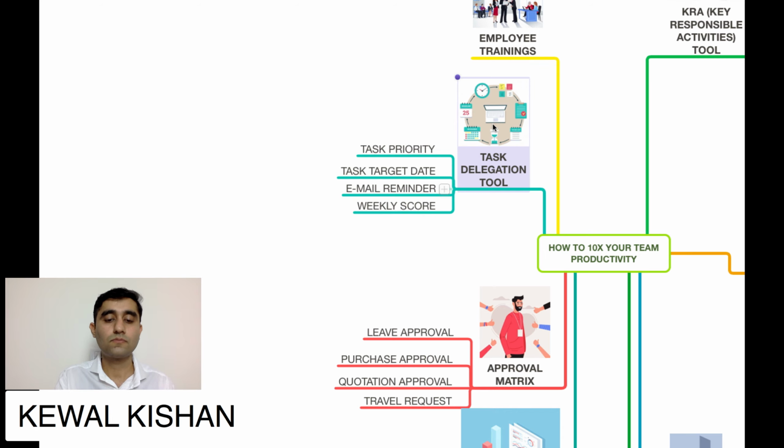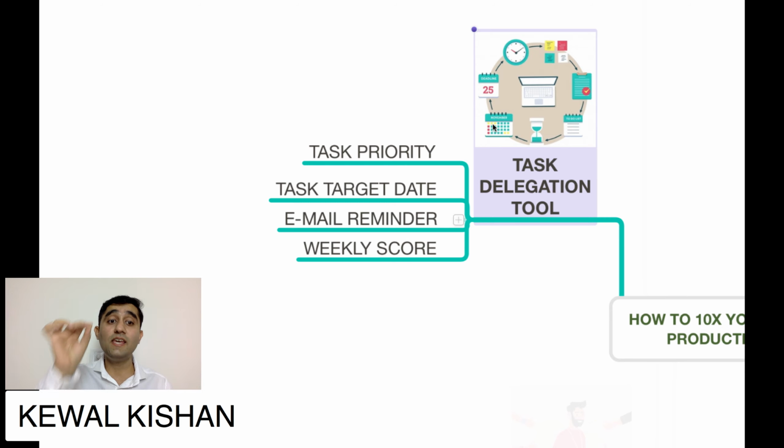Now, going into the next: task delegation. It is the most important element of this entire video. How many of you are not satisfied with the performance of the employees? How many of you feel that your employees are very capable of performing, but they are not able to do it? Type "I feel" in the chat box if you feel the same. Let me tell you, when you give a task to your team, you're either using WhatsApp, or a voice note on WhatsApp, or you're just calling, or emailing the employees. So we are using 4 to 5 systems or tools through which we are delegating the work to the teammate.